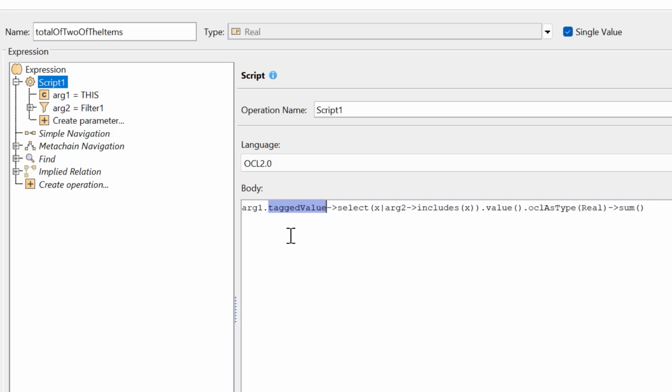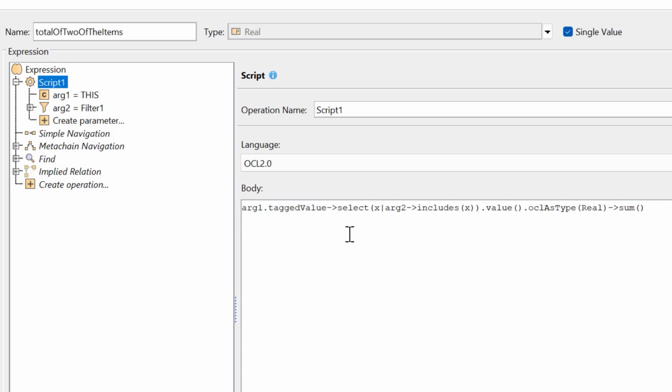The shorthand notation in OCL for doing a collection is using the dot, whereas you could also expand that and use the arrow, dash greater than, with collect and open and closed parentheses after that. So instead of having to use collect, you can use a dot notation. I digress slightly.